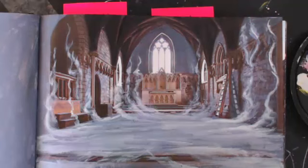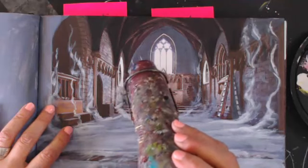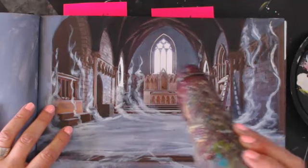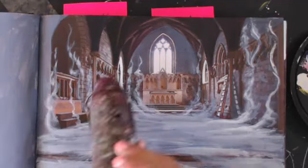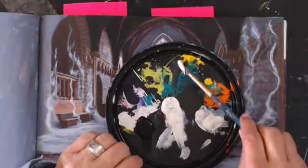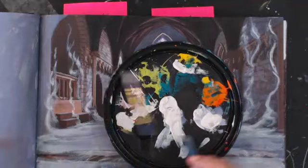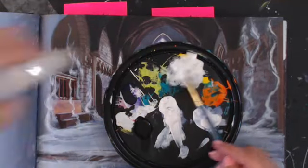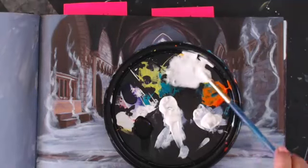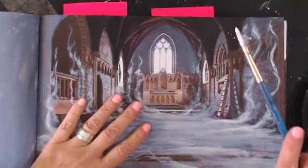Okay, let me dry this so I can do some stars. All right, now let me get a little bit of white. Let me get a brush that'll flick a soft. Here it is. So I'm going to take some of my white paint and just move it over, because I don't need too many stars. But I'm going to water that down. And I just want that over here on the side. So I'm going to move that out of the way without making too big of a mess, because it's right on the edge. I'm going to splatter.